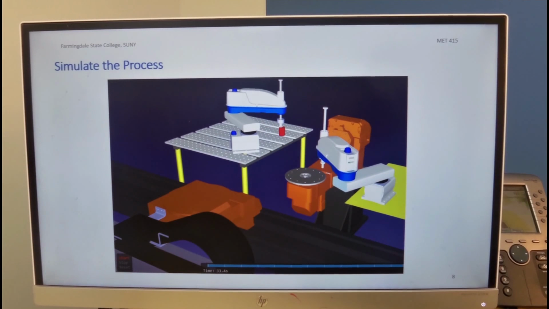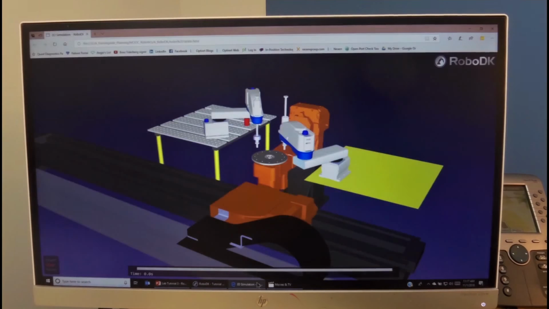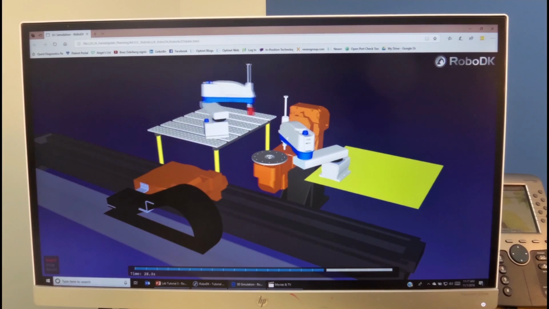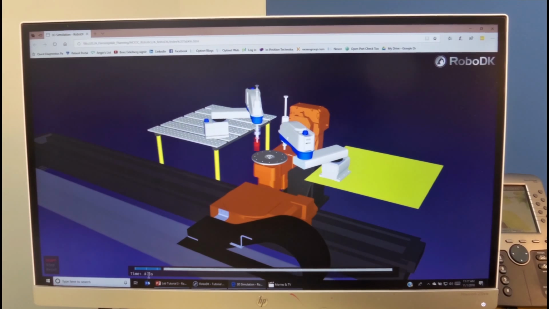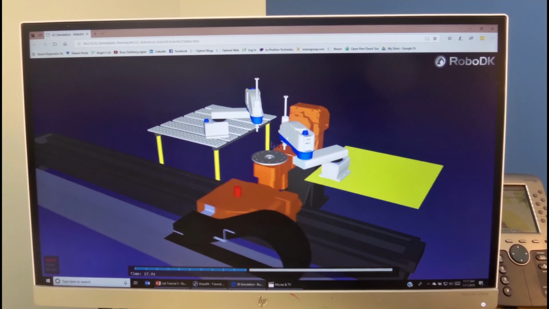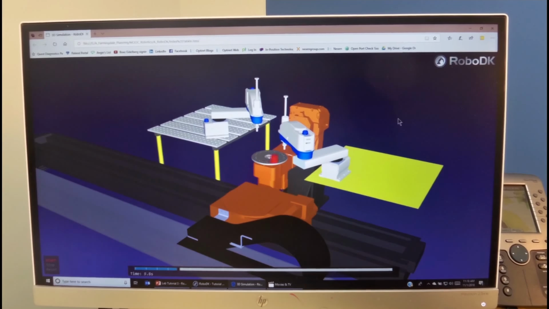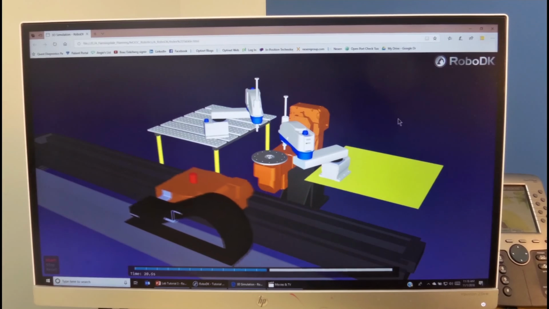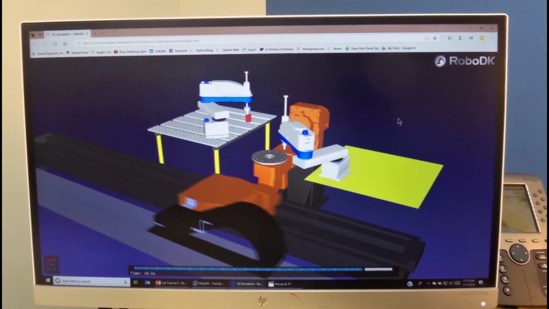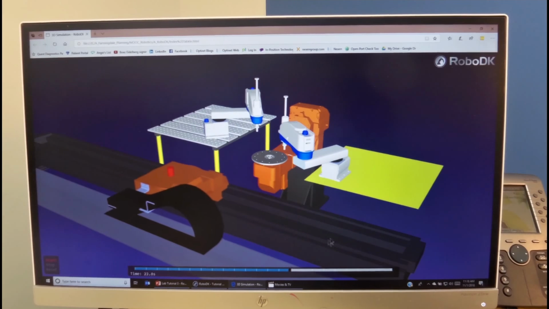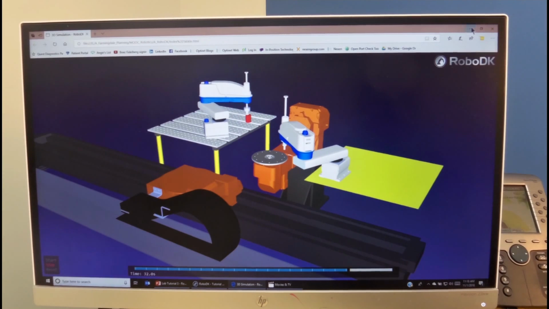The process simulation can be seen over here when we click on the HTML. This is the final demonstration. We see that the cycle time is 38.5, although it is shown over here on RoboDK as the standard scaling factor of 5. So the real process is 5 times slower, and the number of seconds is indicated over here.